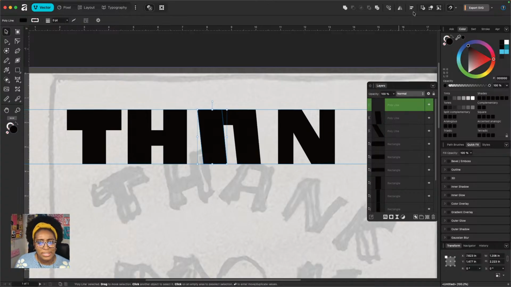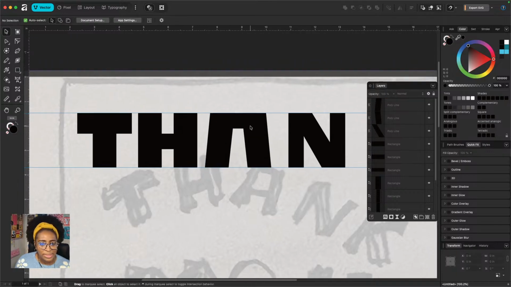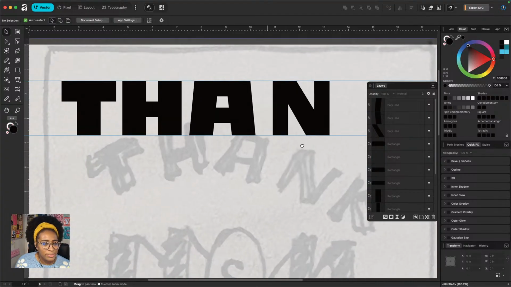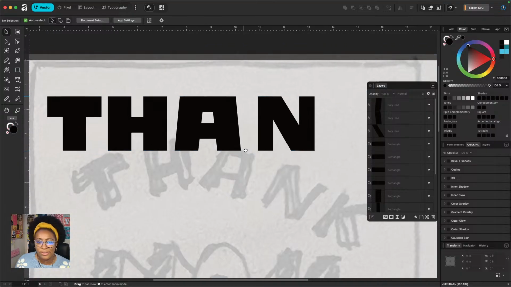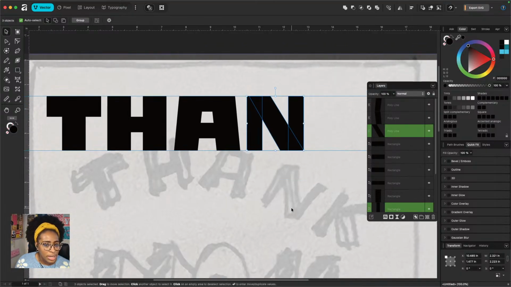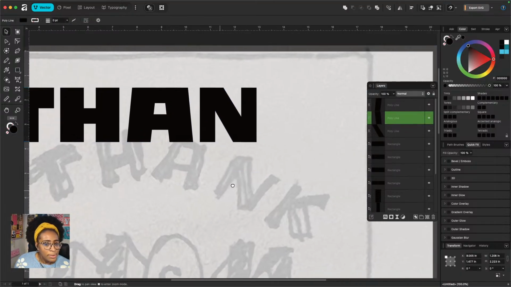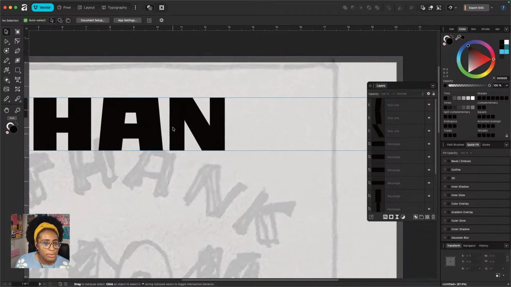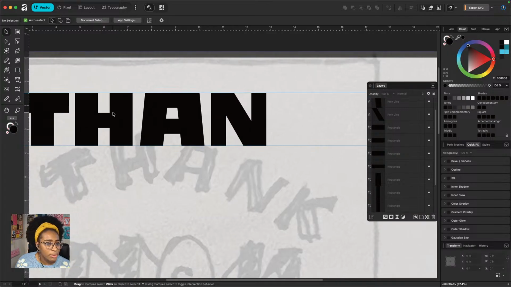So maybe this angle will be better for that letter shape. Something like that. I'm also drawing these way heavier maybe than I had drawn them in my sketch, but that's okay. Okay, so I have "than." Now we need "thank."